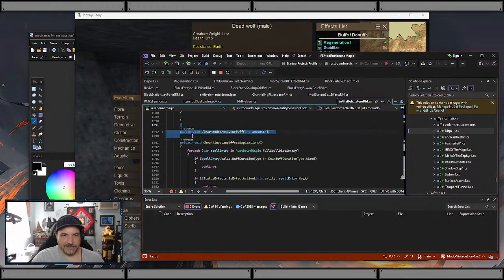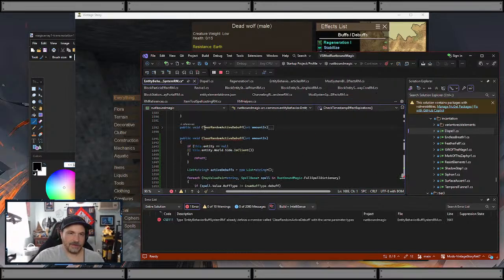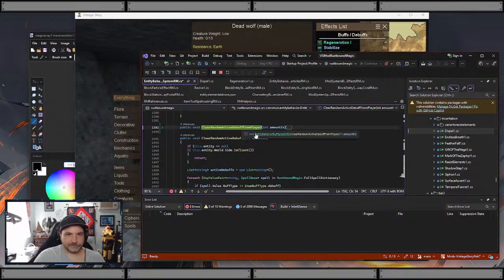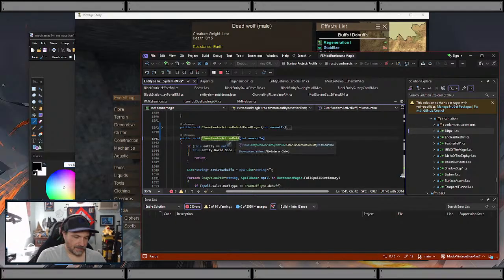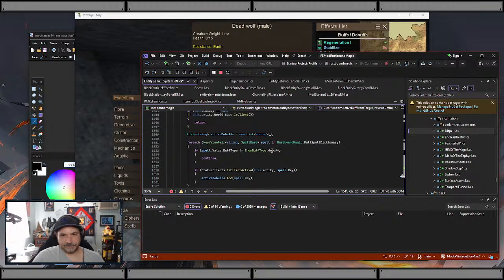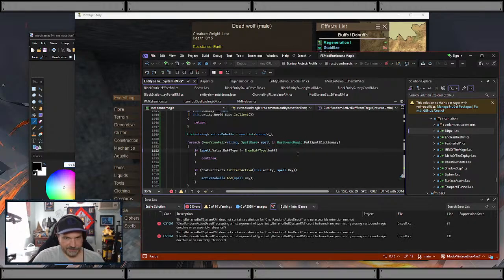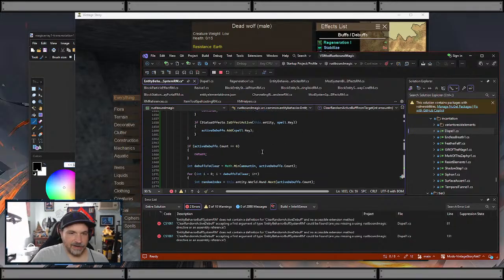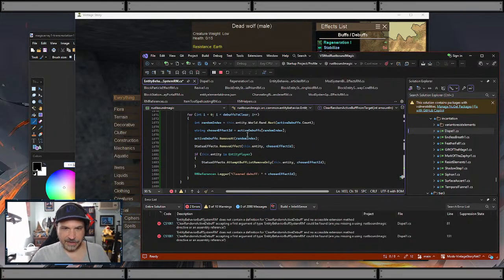So I could copy this, paste this in, and then I can make one to clear a random active debuff from player. And then this would be clear one active buff from target. For this, it would be entity. I would want to look for buffs specifically, and then pick a random buff, clear the counter, right? And then we would run some resets if it's a player.